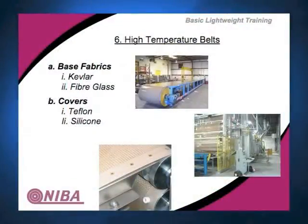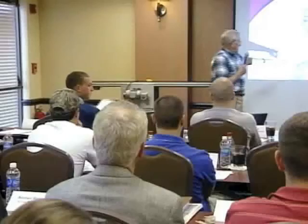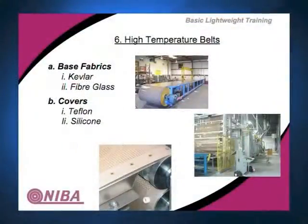The advantage of silicone is that it's somewhat more flexible, and with the flexibility of the silicone, you can do a lot of different things. The release characteristics are different. You can have a little bit more of a cushion effect. Notice these grommets here on the side. They'll use them sometimes to drive the belt or to keep it from tracking true.